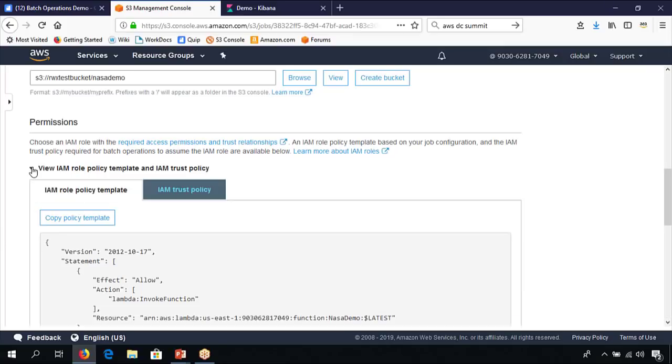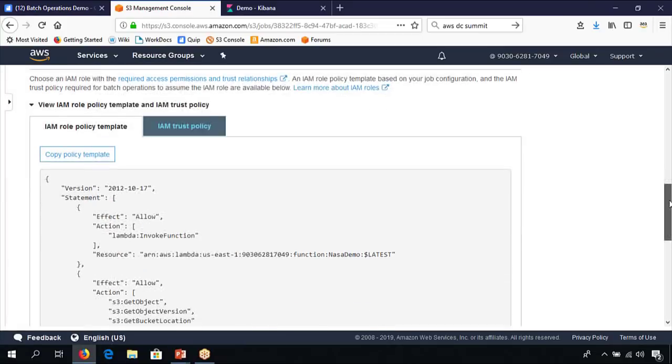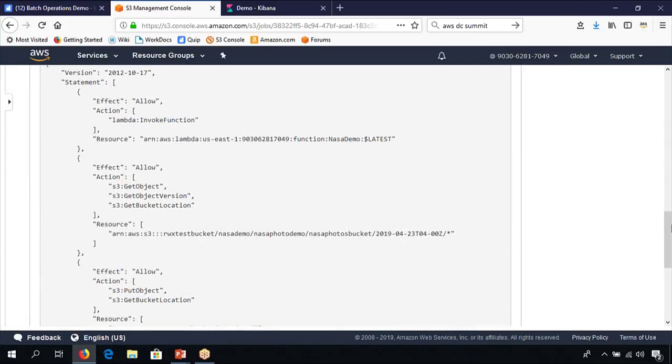So let's use this drop-down arrow here and start talking about what some of those permissions are. In this case, the operation we're performing is to invoke a Lambda function. So we gave permission to invoke Lambda functions as part of this IAM role that's being specified for S3 Batch Operations. What we're viewing here is really a template and guidance from the S3 console as you're walking through. And then for my particular IAM role that I build in the IAM console or through the APIs or CLI, you can then tweak this slightly. But you'll see some recommendations here that'll help you ramp up.